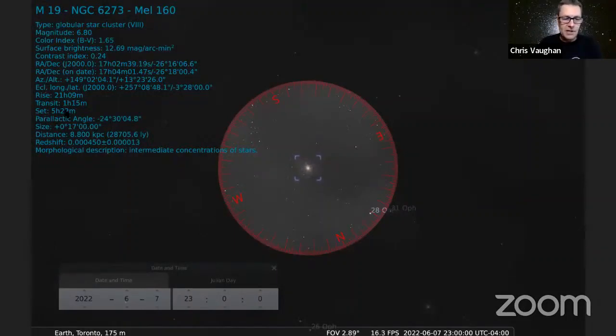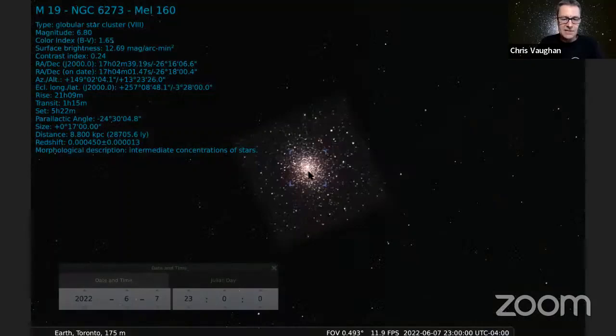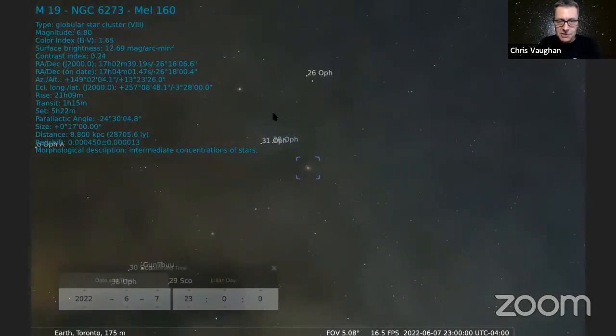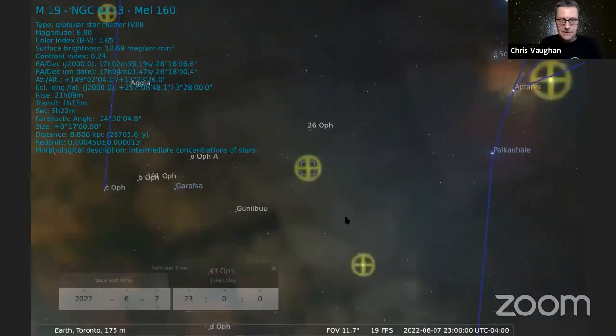If you're going to try it in binoculars, wait until it's higher in the sky, sort of 1 a.m.-ish. And if you've got a bigger aperture telescope, you can pick up lots of neat details, patterns of stars, and resolve the core, which is really nice. This is also the one that's got the outer round shape and the comet-like shape. So the center of the core is offset from the center of the cluster. And there are other globular clusters nearby. There's one little smaller one here and a little smaller one here, all within about 1.5 degrees of it.